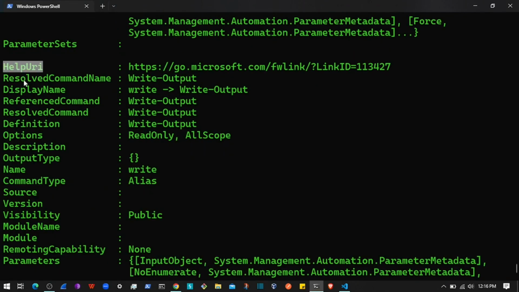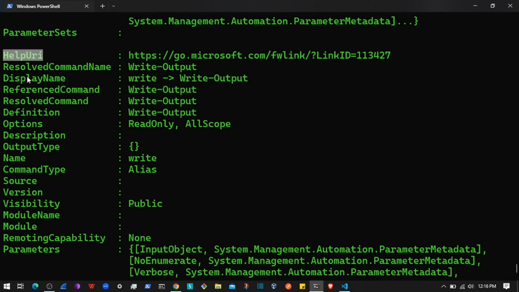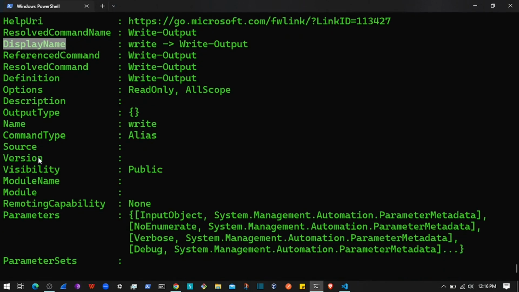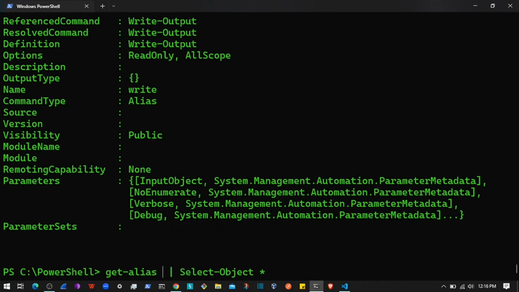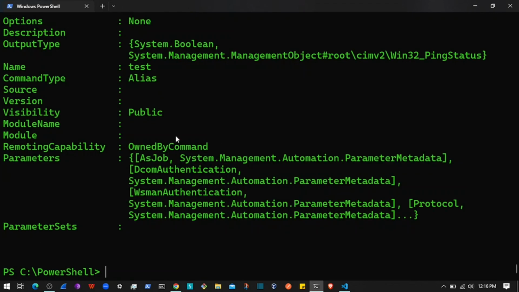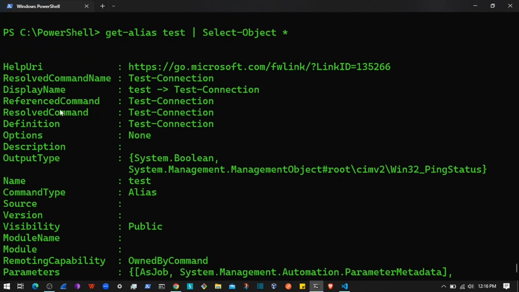Here we have help URI, resolved command name, display name, options, and command type, which is alias, and name as well. If I do the same for the alias that we created, which was test in our case, we have the referenced command as Test-Connection. When we were creating the alias for Test-Connection, we provided this command over there, and that is why it displays it in the referenced command.